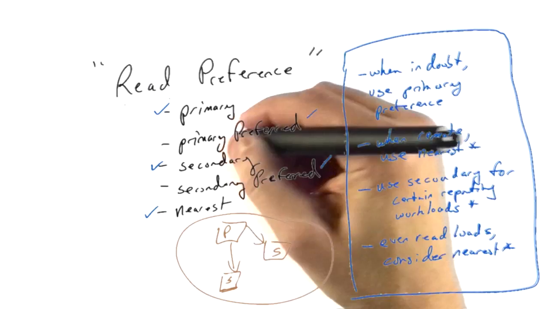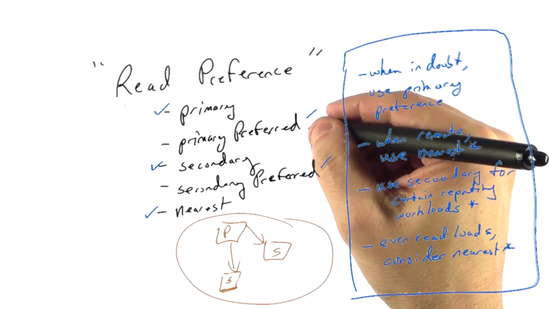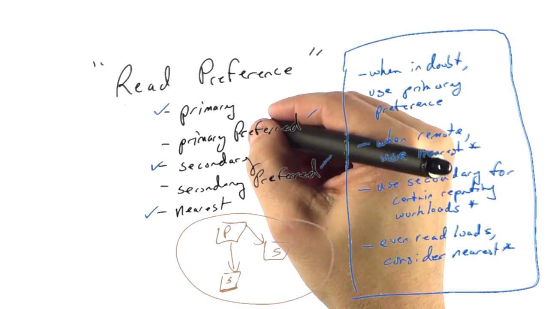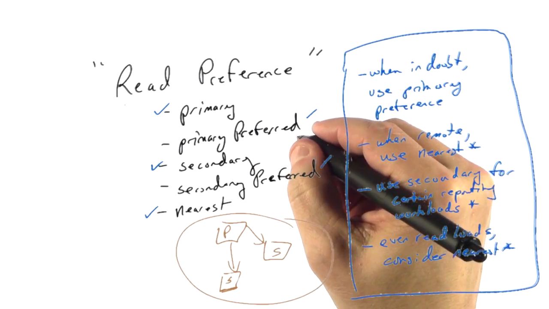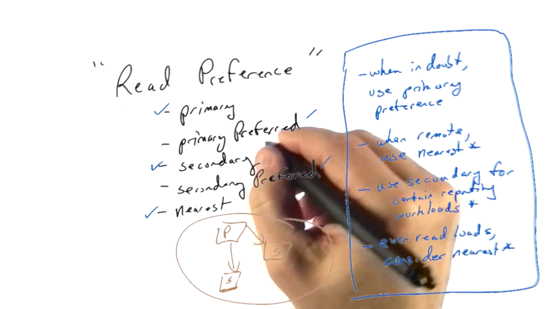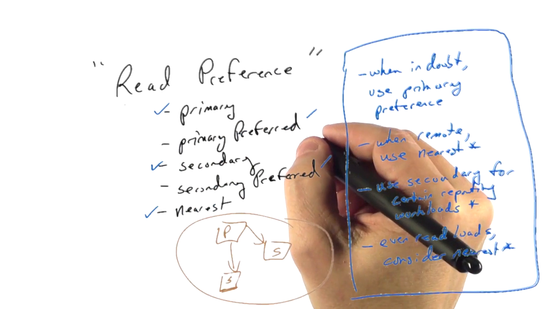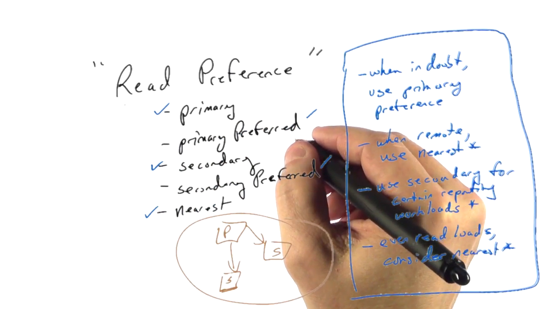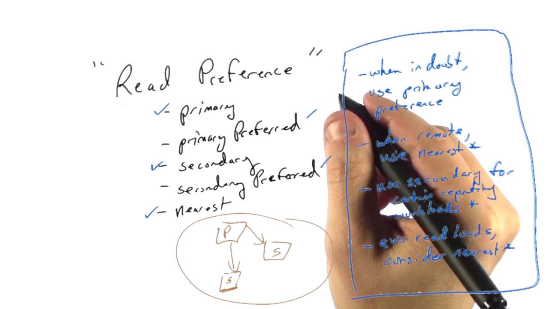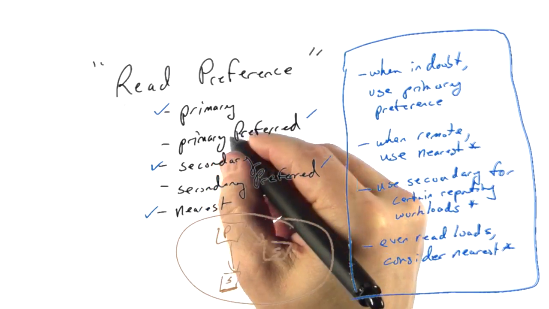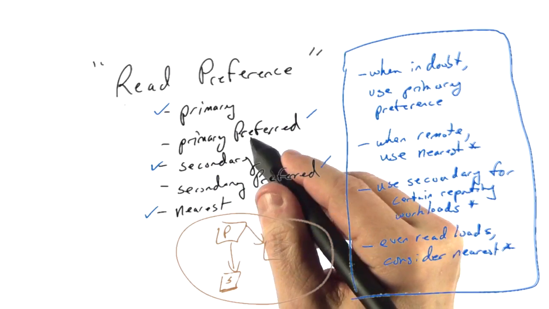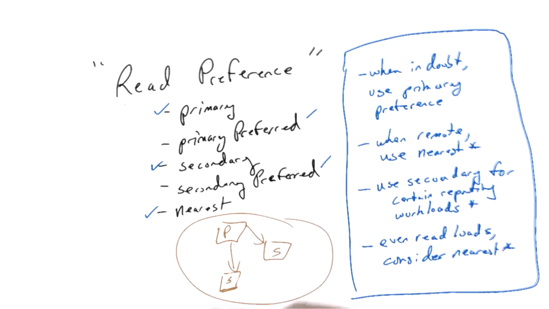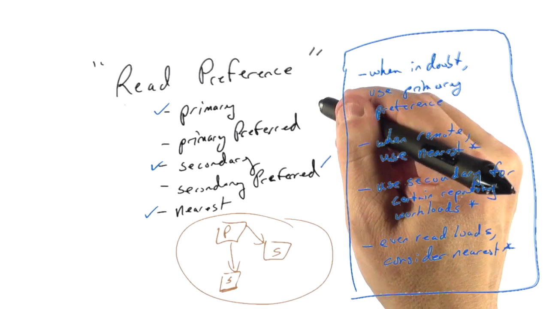When you talk about preferreds, the good thing is that if the primary is down, we can go read from someone else, right? But it's sort of like, if I could tolerate reading from a secondary when the primary is down, why can't I tolerate doing that all the time? And can I really tolerate it then? Sometimes the answer is yes, but you have to be careful that you don't get used to getting data from the primary 99.9% of the time, and then when it's down, because you're in primary preferred mode, you read from a secondary and the data is not immediately consistent. Are you happy with that?